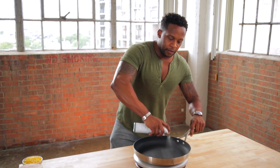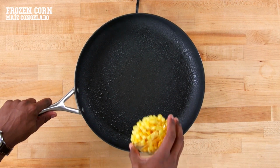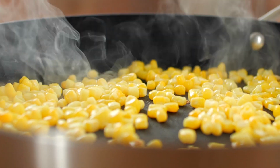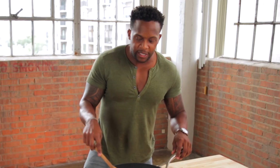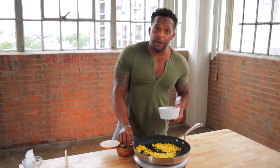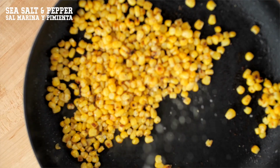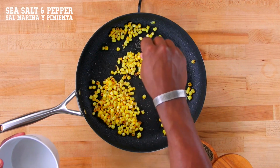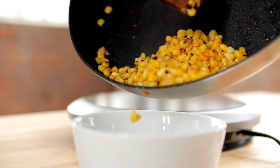Gonna spray our skillet with a little bit of oil, toss in some frozen corn. This is a quick nod to my southern heritage, some southern roots. And all we want to do here is just sear the corn. We don't need a bunch of seasoning here, because we're going to already have a lot of flavor coming from the avocado crema and from the barbecue sauce. So just a pinch of salt and pepper is really all you need, if that. Give this another quick stir and then remove it from the heat and set it aside.